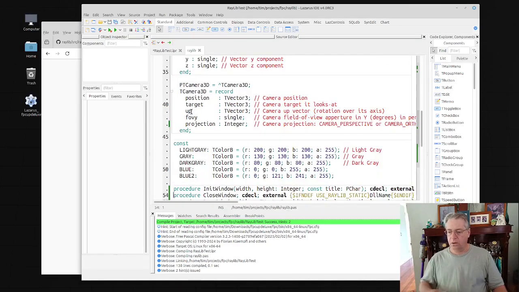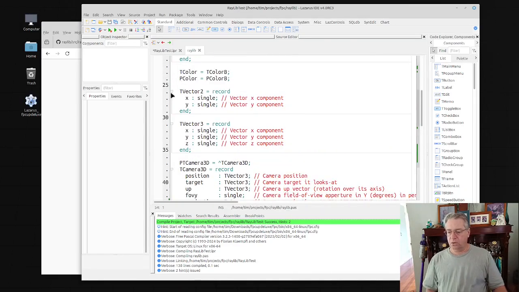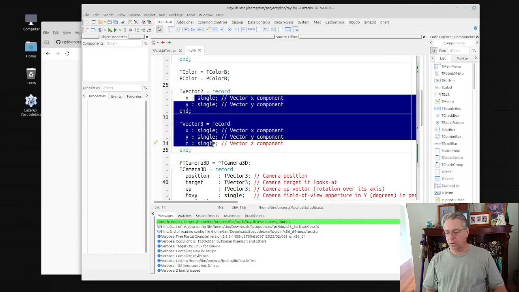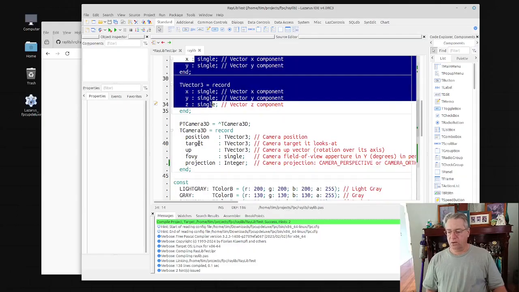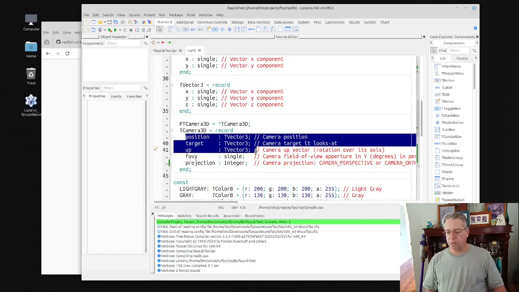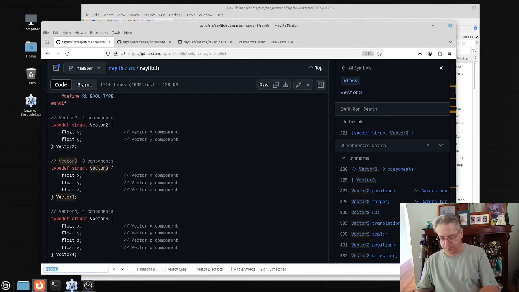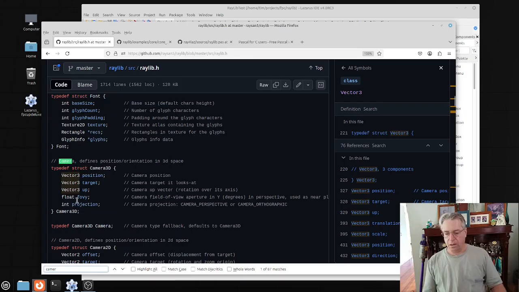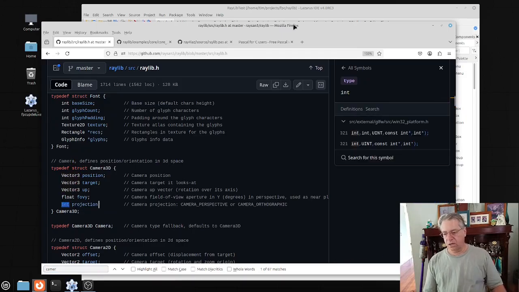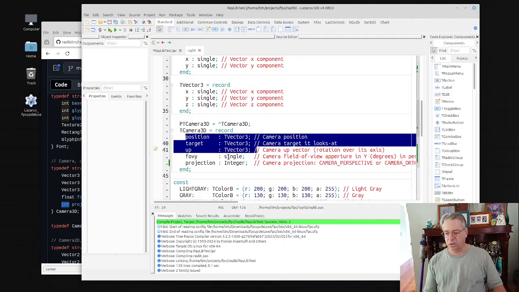what have I got here? You can see that we are using singles here as well. So we can just drop them in, as we can see in the Raylib. We then have another float, which is going to be a single, and then an integer, and an integer is going to be an integer here.